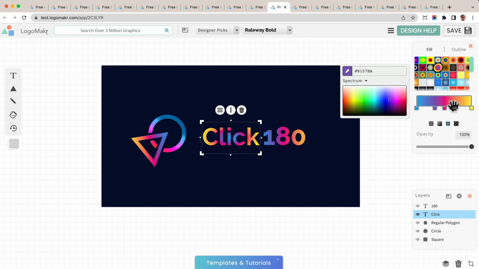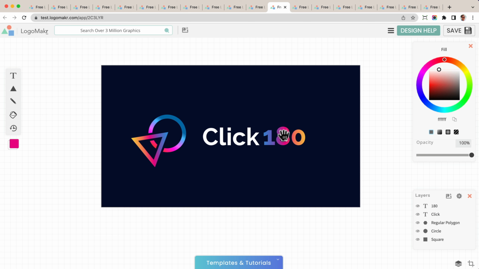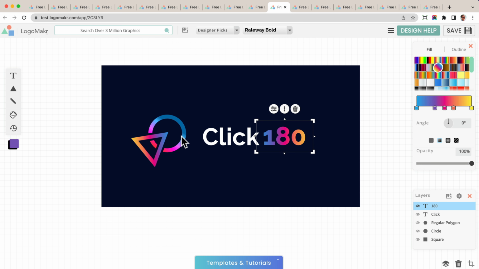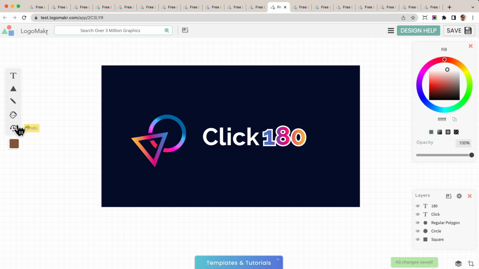If you want to delete them, you just click on it and press the delete button. Or if you want to change it, just click on it and you could change those colors right there as well. I'm going to keep this white because that's starting to look weird. But that's how you add multiple colors if you wanted to any of the elements here in Logo Maker. And you could also add an outline if you wanted to. I'm going to use a solid outline for this one. And you could have an outline if you wanted to, just like that. I probably wouldn't do that, but sometimes outlines do look great.